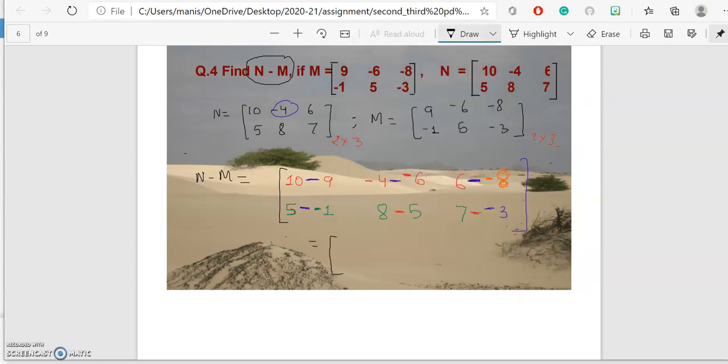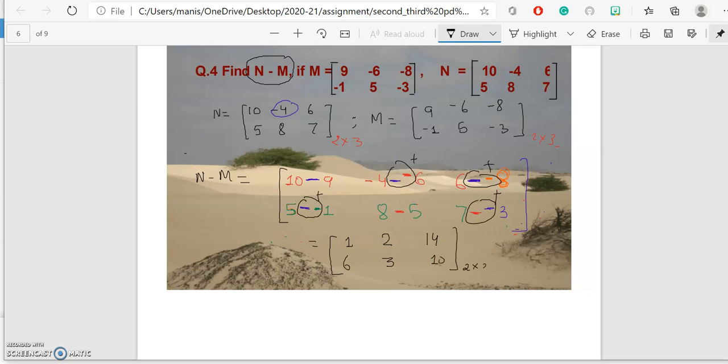Okay, this is 10 minus 9 is 1. But this part over here, it will change to what? Plus sign. 5 plus 1 is what? 6. This will change to what? Plus sign over here. Negative 4 plus 6 will give you positive 2. This will give you 3. This will again be a plus sign over here. 6 plus 8 will give me 14. And this will give me what? Plus sign over here. That's your 10. And this is my answer.